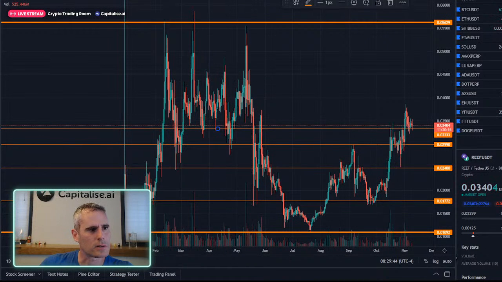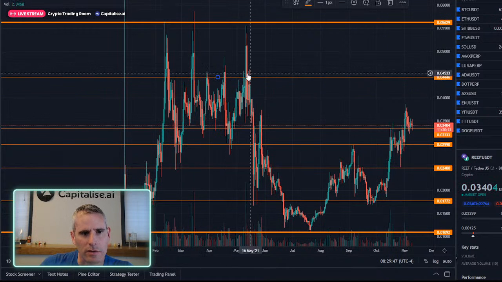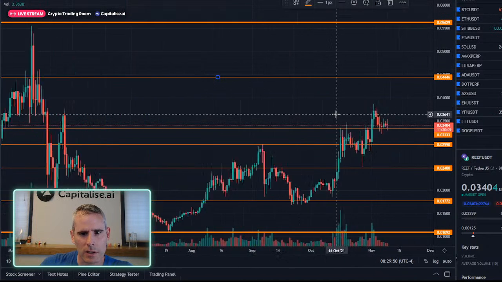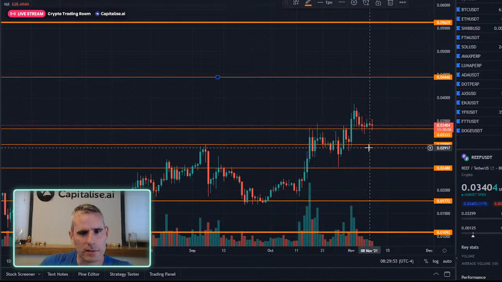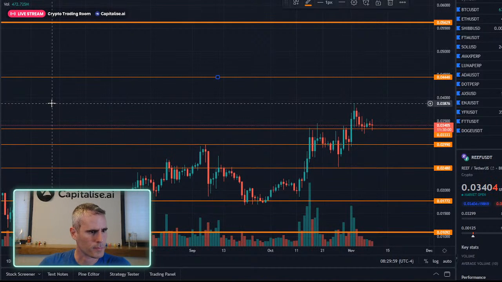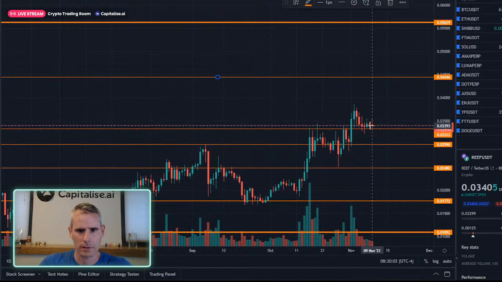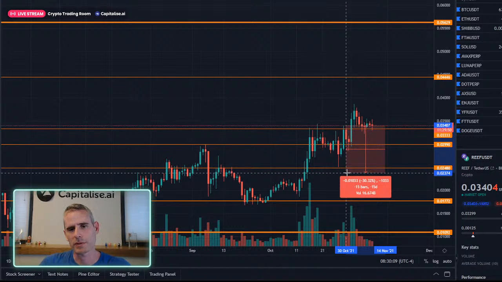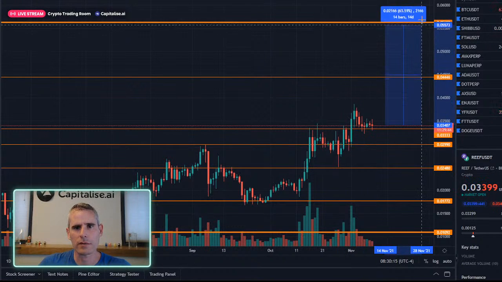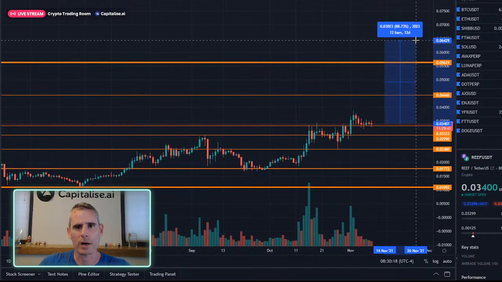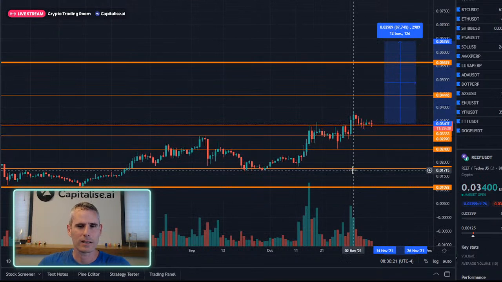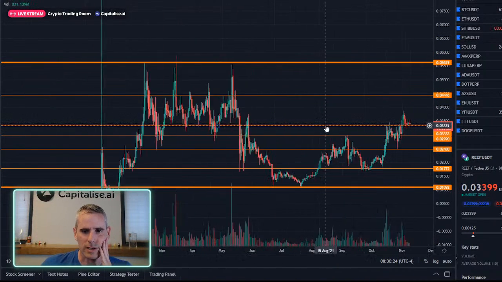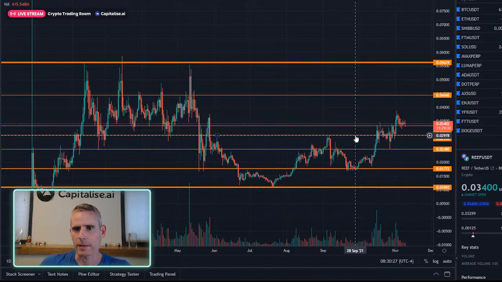Maybe all the way here, because this is an area of resistance, or all the way over here. But if I do that, I trust this support as the last one, and then let's calculate. If I get in here now, if I trust this support, I want to put my stop below. That's a 30% drop, so 0.01. So I want 0.03 to get my money's worth in terms of risk reward all the way here. It just doesn't look like a good setup, so I would pass on this one.